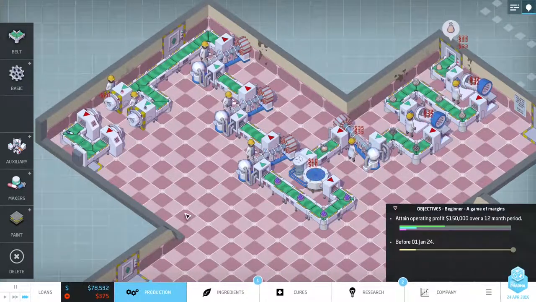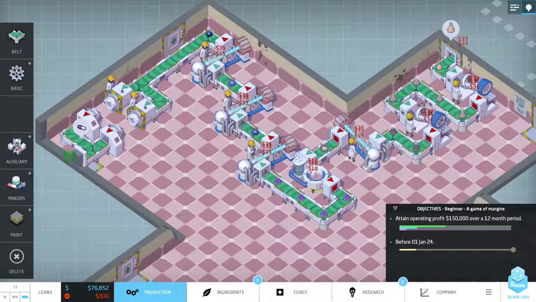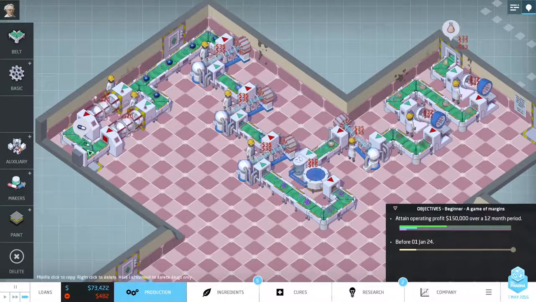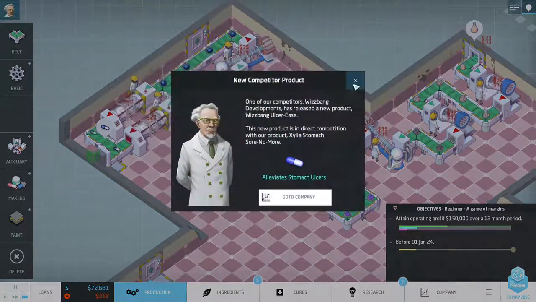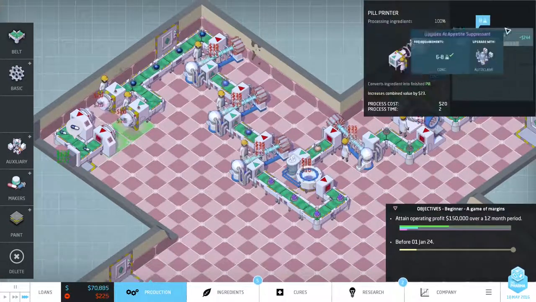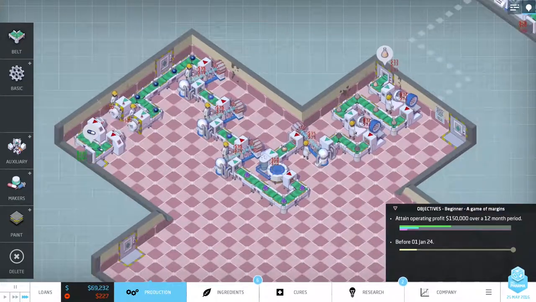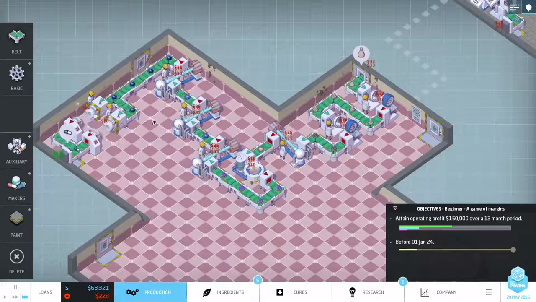I think, like, if I'm doing this the correct way. Product name required. A competitor has released a new product to alleviate stomach ulcers. I mean... I was gonna say, isn't that what I'm currently pumping out, too? I didn't think we were doing anything any different here. The difference is, I'm gonna slam down a couple of other machines that are gonna kick my production up. Because, you know, that guy can just go burn for all I care.